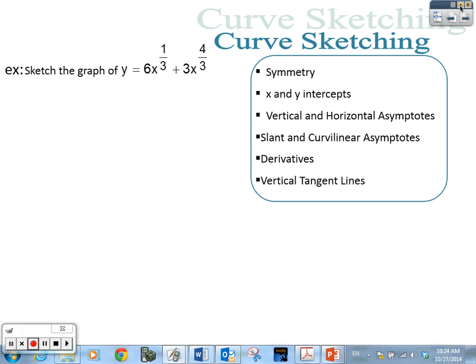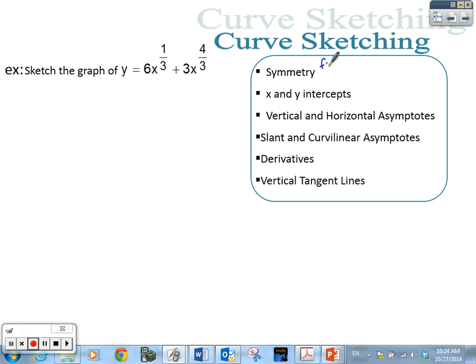So we have several things that we need to consider when we are sketching without a calculator. Of course, this would be without a calculator. One would be symmetry. So let's talk about that one first. Really, they are very big on even and odd symmetry. They just are very big on that. For whatever reason, I mean, this is like a pre-cal or algebra 2 topic, but it's very possible that you will see references to symmetry on the test. So let's just remind ourselves, go over it.